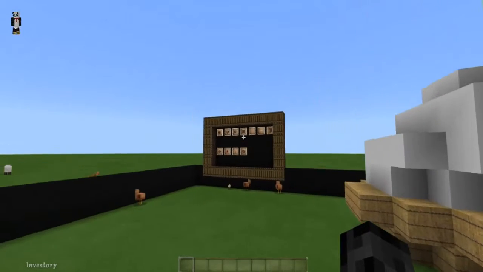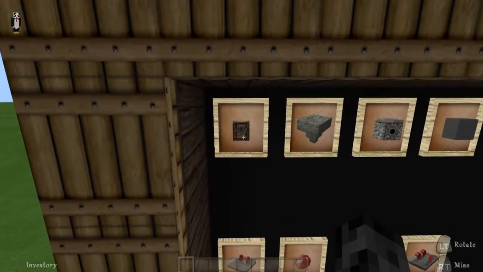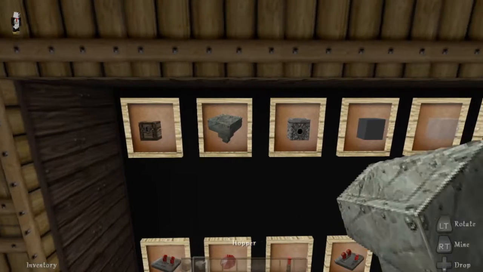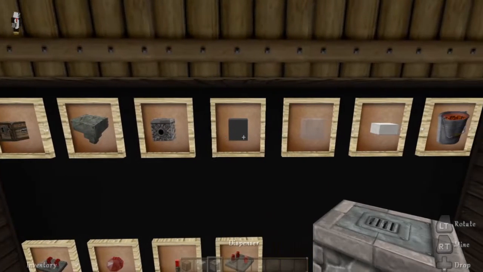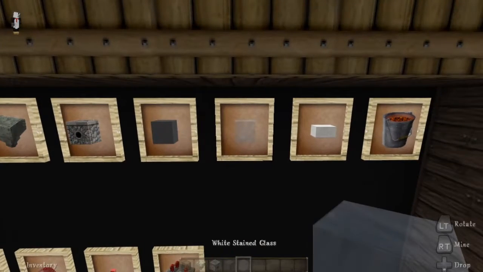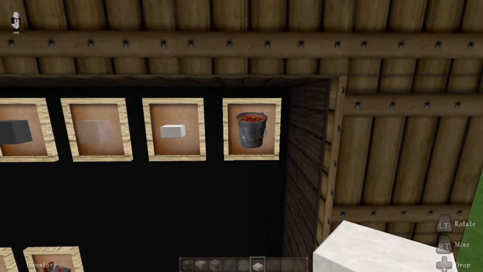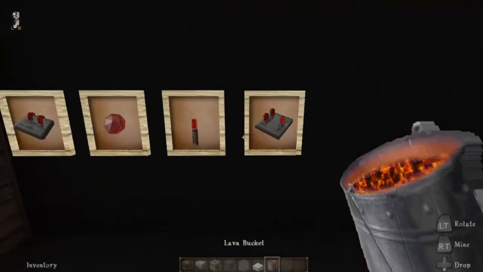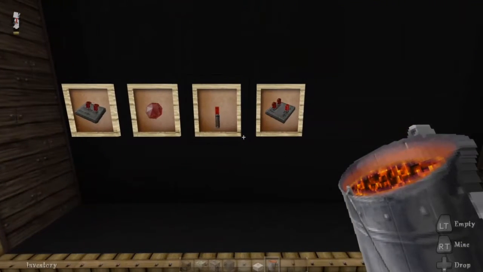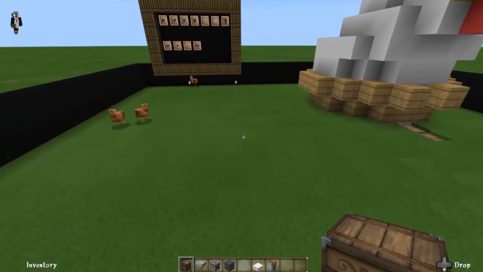So let's go over to the board over here. So in today's, you're going to need a chest, a hopper, dispenser, any block that you require for the sides, a glass if you wish to watch the chickens suffer, half slab, a bucket of lava, and these bits I'll come back to in a moment. So let's get down here and start on the build.